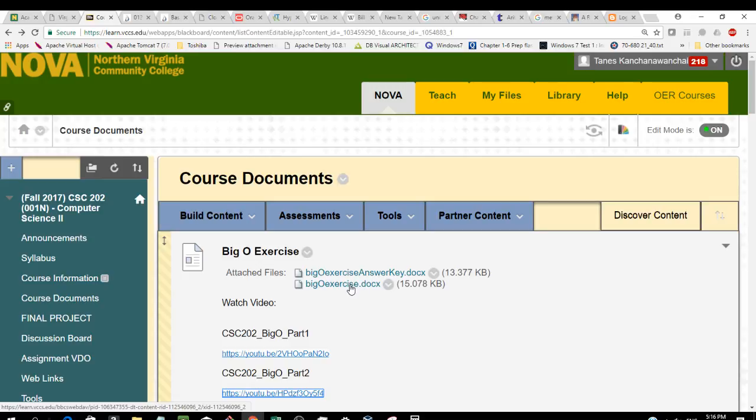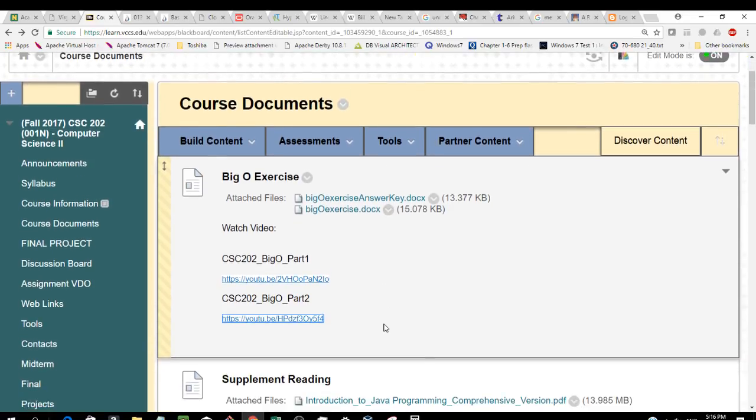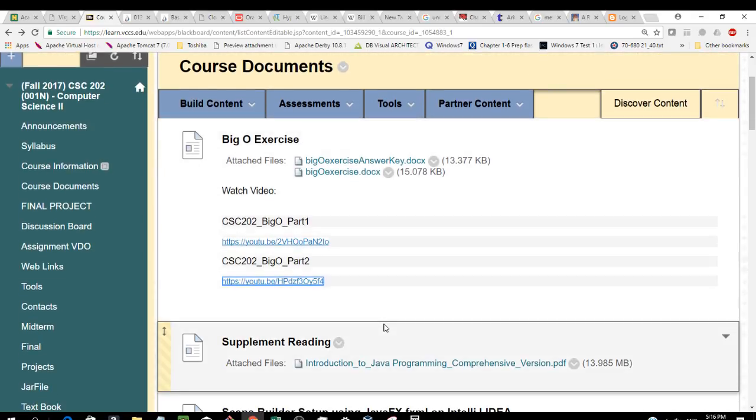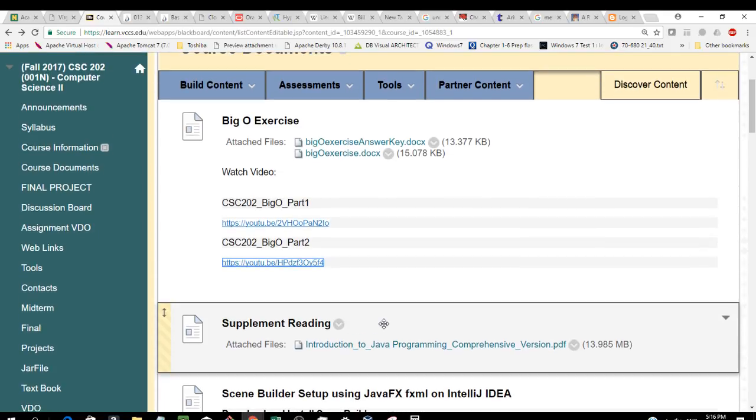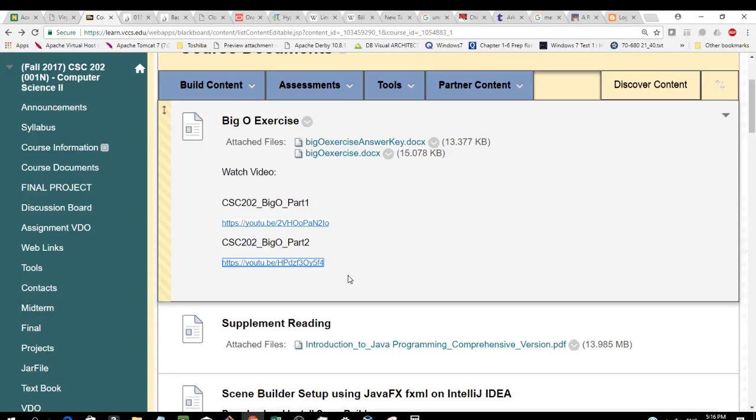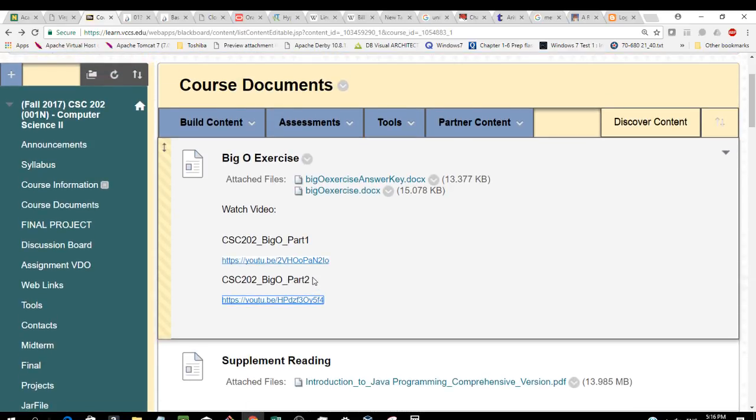The second one, try to do it first, and try to tell me if this answer key is correct or not. We're going to discuss that in class. They don't have to worry about the answer key because I think it may be wrong. And I have some video to explain that. All right, so practice that.